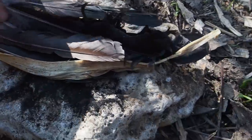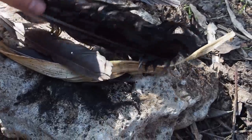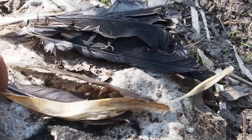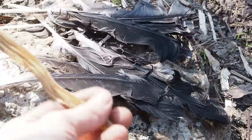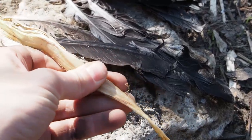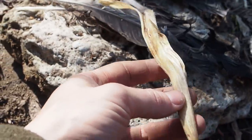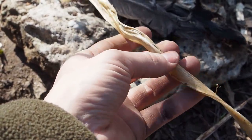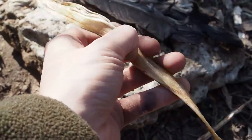Okay, now for the fletching, I want to use some crow feathers, which I've collected from a dead crow. And also, one time I picked up a deer from the road. It was a roadkill. And then I cut this sinew off the back strap. And I want to use this as a cordage material.